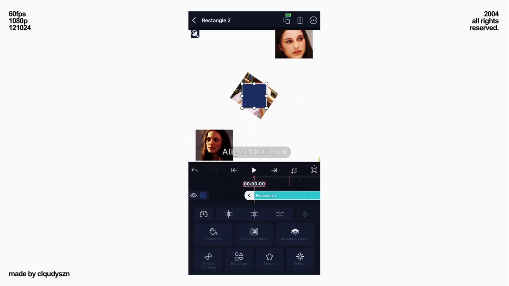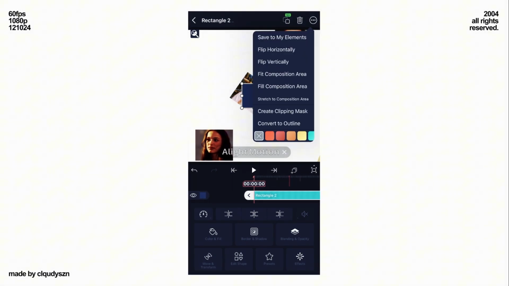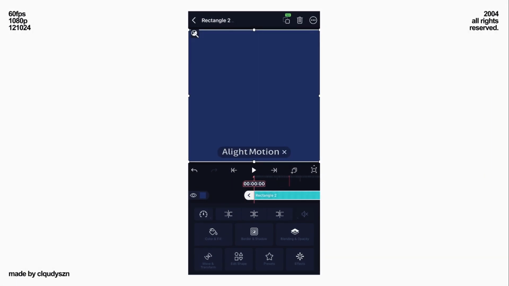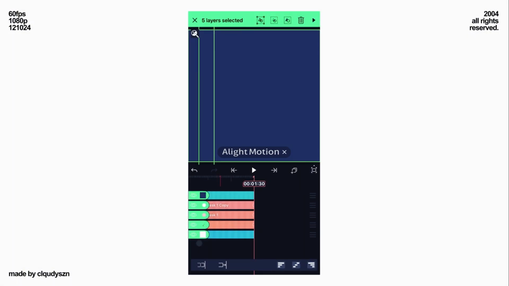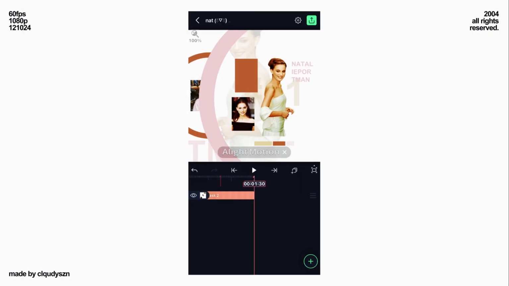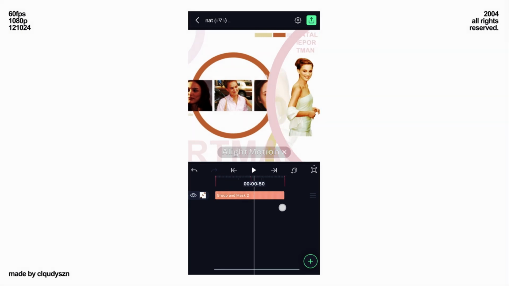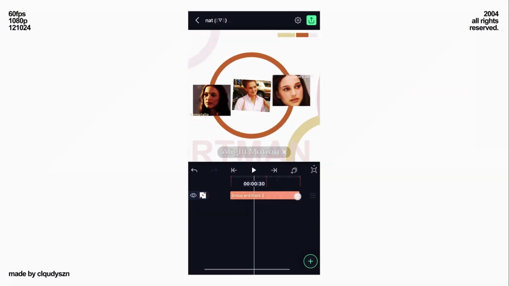Add a rectangle at the start and stretch it to composition area. Then adjust its duration. Select all the layers and click on the middle grouping option. And now, you can export.